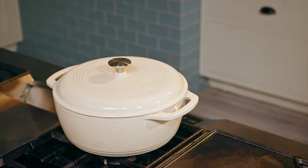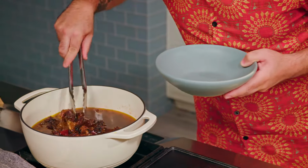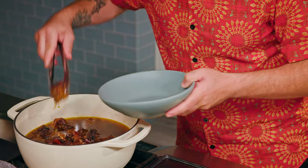We're getting into our brisket. Now remember, it's been cooking for about 12, 13 hours now. I wanted to use this slow cook Texan technique to really break down that Mexican suadero.